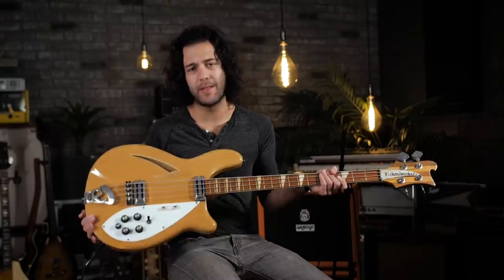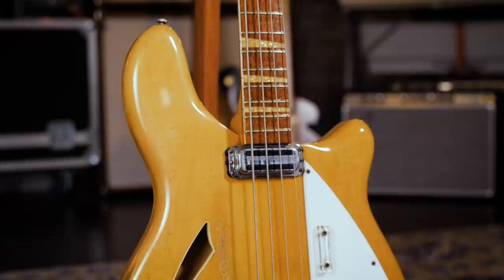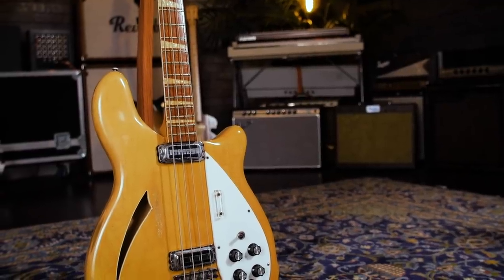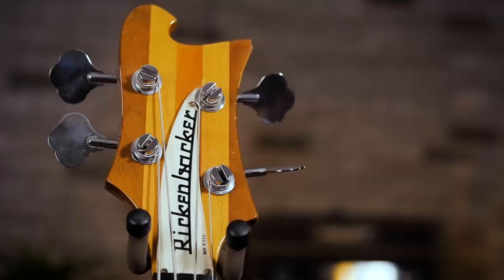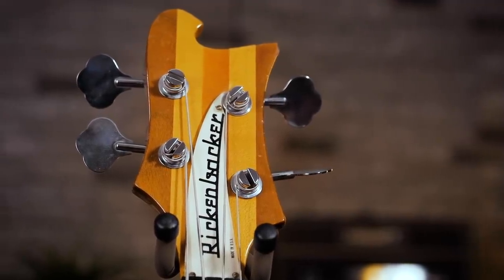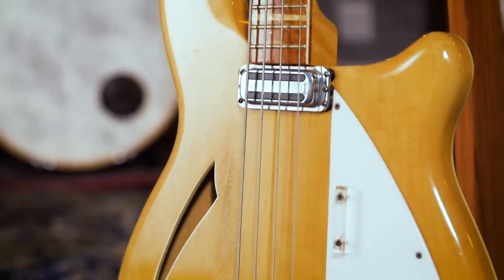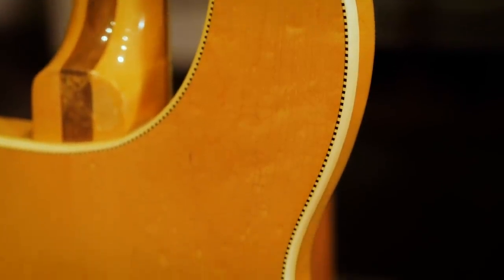Next up, the Rickenbacker 4005. We all probably know the Rickenbacker 4001, which is one of the most well-known basses, along with the Jazz Bass and the P-Bass. Its semi-hollow counterpart, the 4005, was not quite as popular, so only a small number were made. However, it still has the mojo, for sure. These basses first came out in 1965, in a period where other companies like Gibson and Hofner were already making hollow and semi-hollow bass models. Aesthetically and functionally, this bass is the counterpart to the massively iconic Rickenbacker 360 and 360-12. It's truly just sumptuous, and there are so many little nifty details like this totally awesome checkerboard binding on the back of the body.